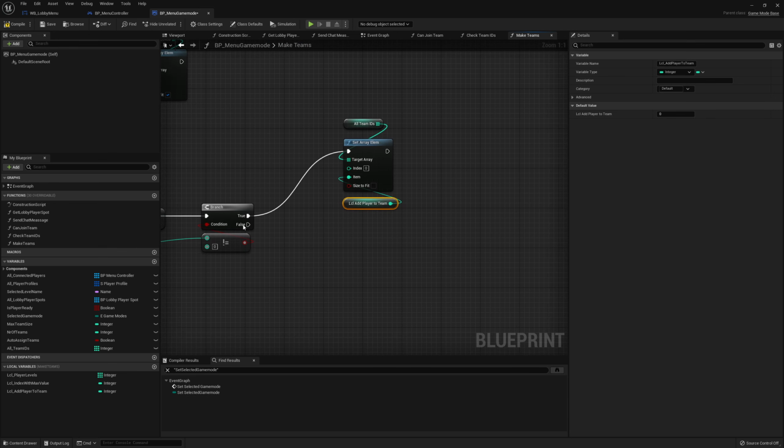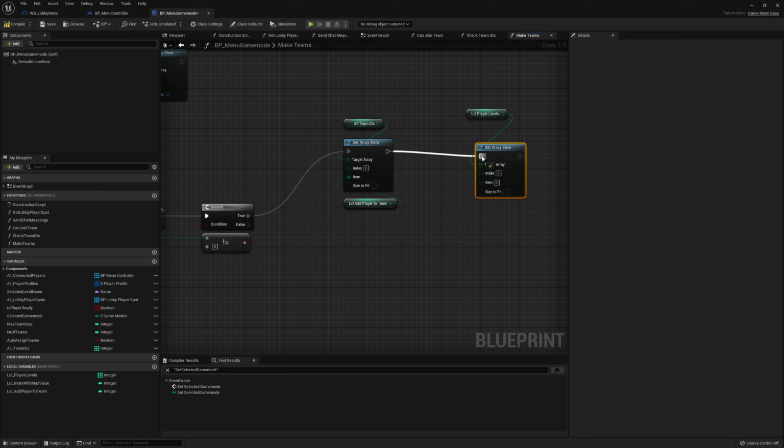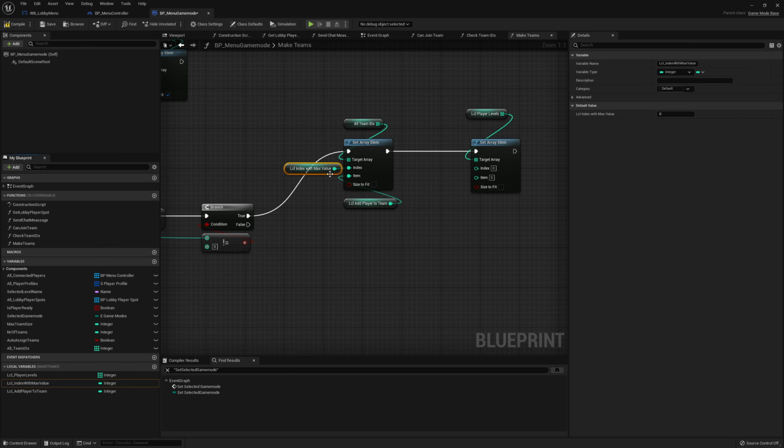And then we're going to grab all of the local player levels. And for this, we're also going to set an array element. Plug it in over here as well. So the index with maximum value is going to be the index in this array.